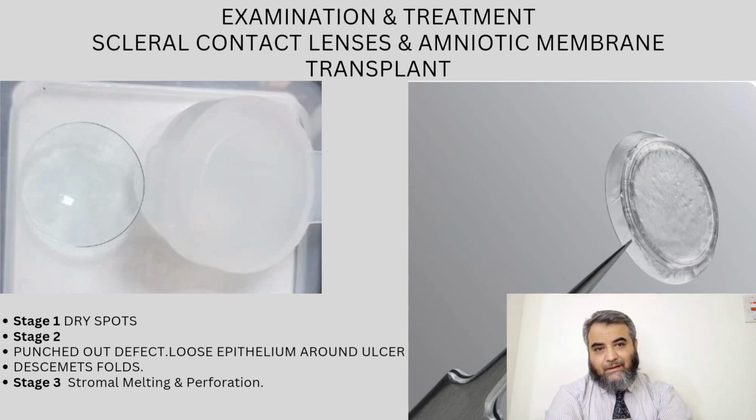Then when we talk about the bandage contact lenses, many people are moving towards the scleral, which are large size and which have got some fluids inside. These scleral bandage contact lenses can also be applied. And in spite of all these treatments, if we feel the things are not improving, then we can go for amniotic membrane transplant. Yes, amniotic membrane transplant plays a very important role in healing of these corneal ulcers. It protects them from the mechanical effects also. So it has proven of great help in the healing of these resistant types of ulcers.